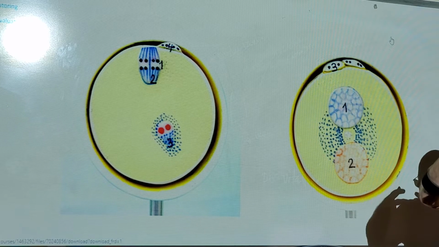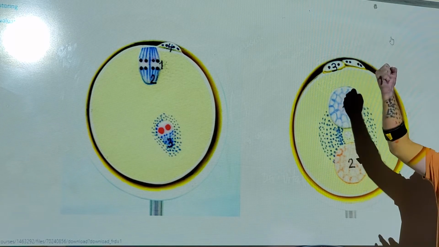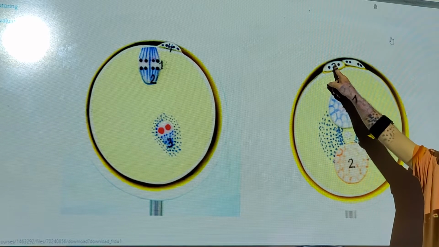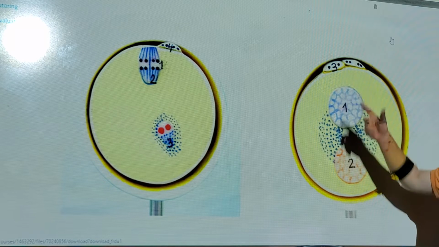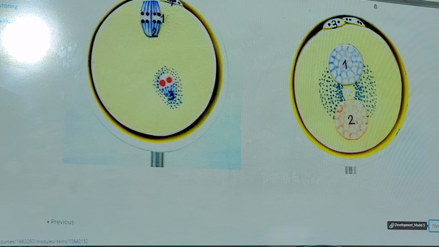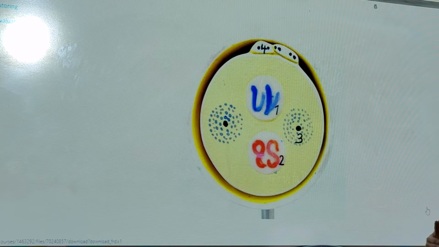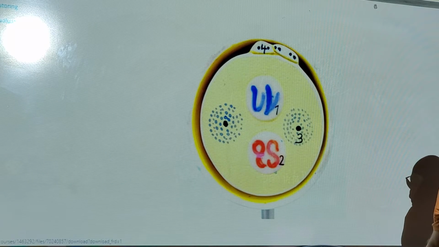Only at the second round of meiosis, I still had another bunch of chromosomes I have to get rid of, and so they can be spit out as another polar body. So we have the first and second polar bodies on our model. Otherwise, nothing else changes. Now, the next model, what I would like for my students to know is that for models 5 through 10, I want you to know the stage of development, which is, what does this model represent?